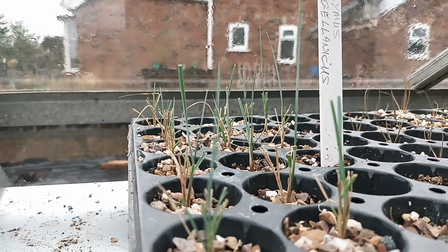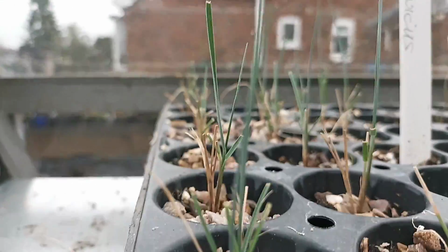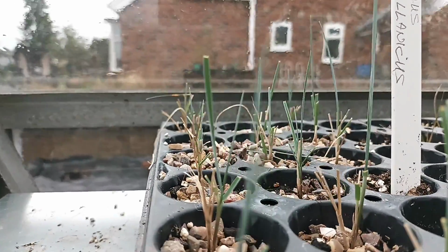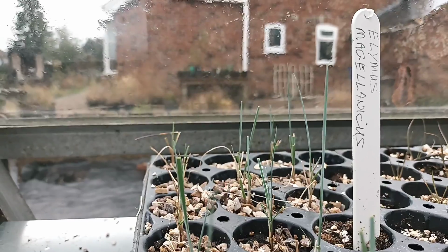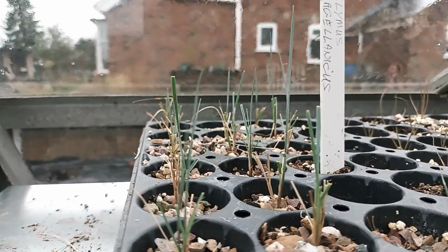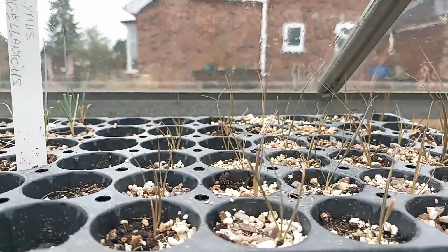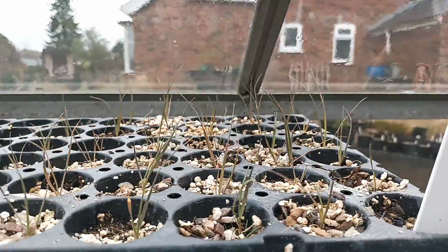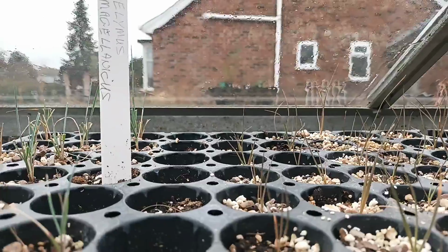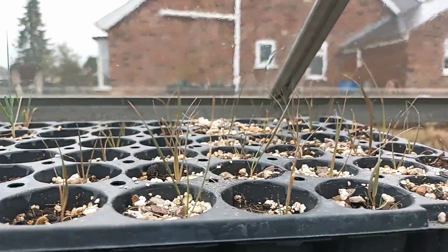So this was planted in September, and these ones are away now. Now, the longest one, that one there, you can see I did clip it at the bottom, and look what it's done. It's sent up a stronger leaf as a result of that. And that's what you should do. I do it every time. I don't tend to do it if I've got one that isn't deciduous, one that's evergreen, or shall we say ever brown in this case.